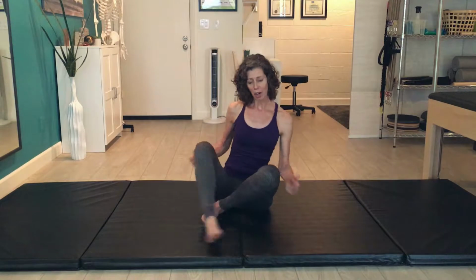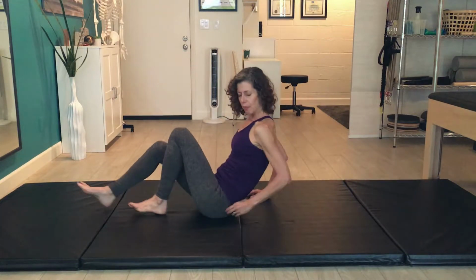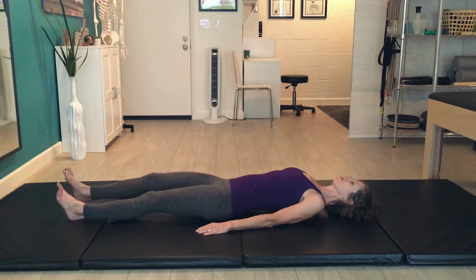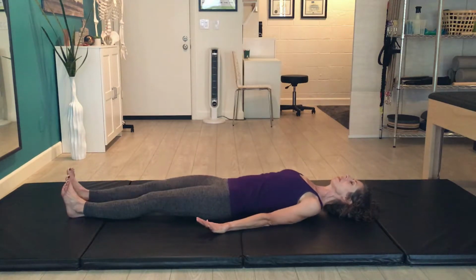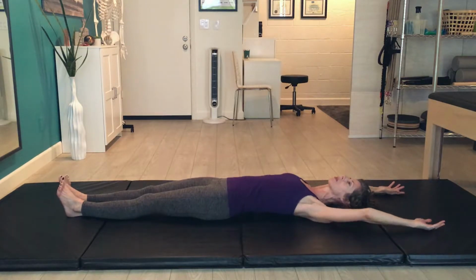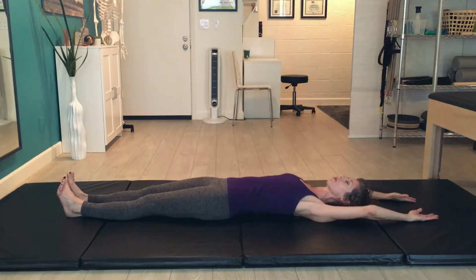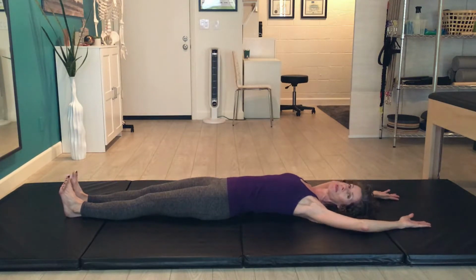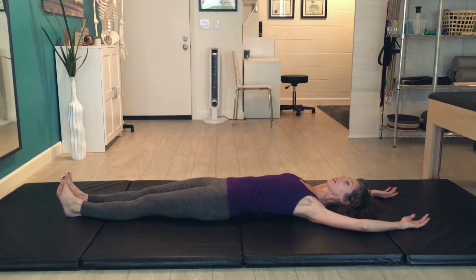Let's start by lying on your back. Legs are going to be out straight. And reach your arms overhead, wherever they fall, wherever's comfortable. If you can't reach them all the way over, out to the side, or go ahead and bend the elbows. Again, whatever feels good to your body right here.